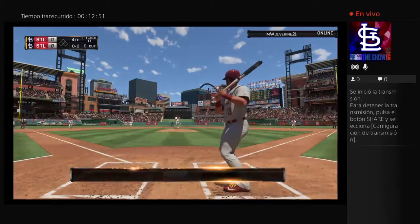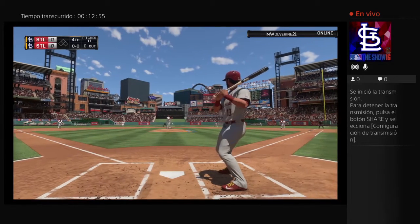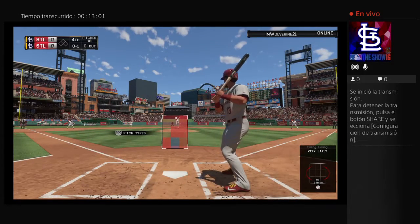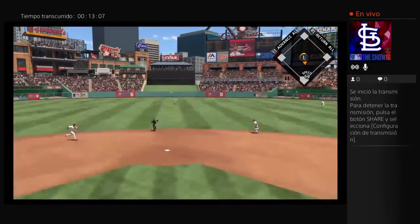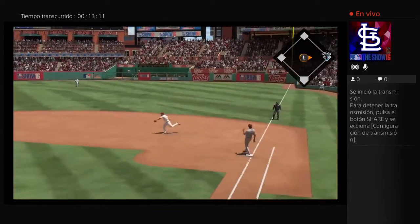Matt Carpenter is ready here as we begin the top of the fourth. Well, they still aren't even on the board yet, so this leadoff guy needs to get on so they can manufacture a run. Back to work now is Garcia as he gets ahead on a good pitch that time. It's strike one. Hit hard towards center, and a base hit, so the leadoff man is on to begin the inning.